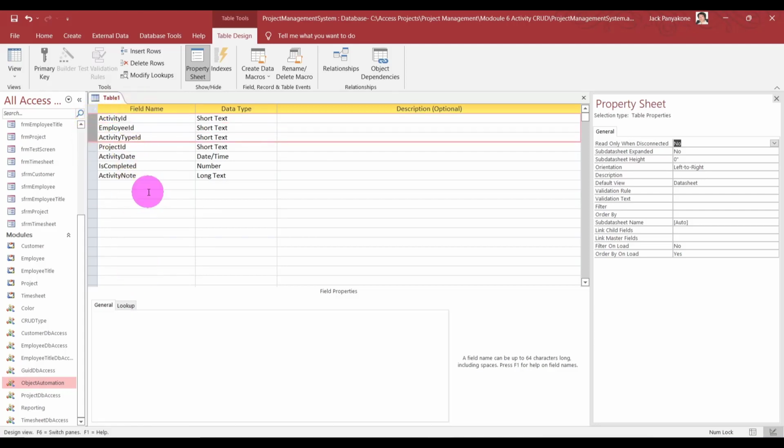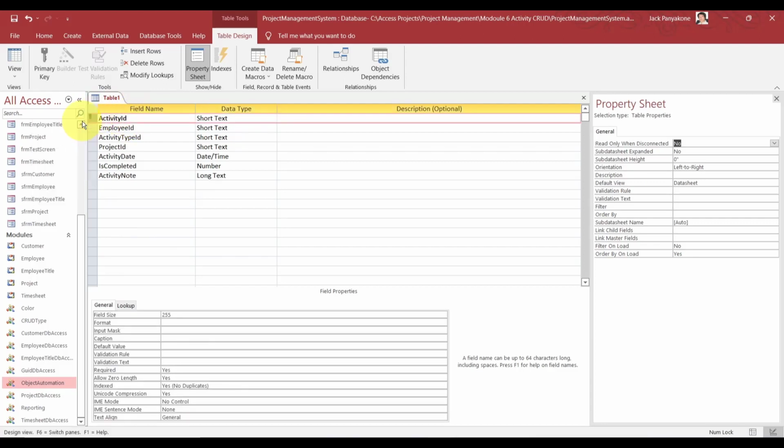Oh, it doesn't. Okay, so maybe we need to select it. This one is some primary key right there, and see how it says required down here? If you make that required, it will always make sure that field is required. This one is not required, and we're going to automate these in the code.